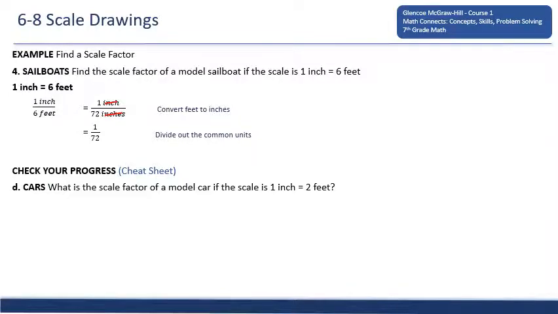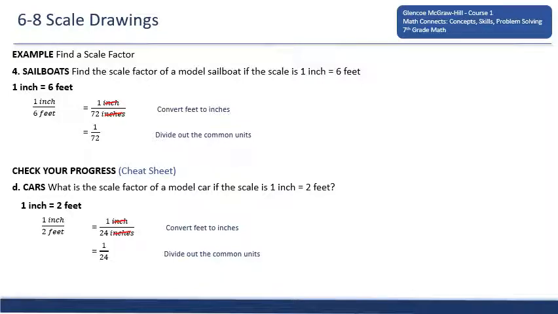Check your progress. What is the scale factor of a model car if the scale is 1 inch equals 2 feet? So we need to get this into a fraction, 1 inch over 2 feet, and we need to convert the feet to inches. So 1 over 24, 2 times 12 is 24. And then we're going to divide out the common units, which is inches, and we get 1/24.